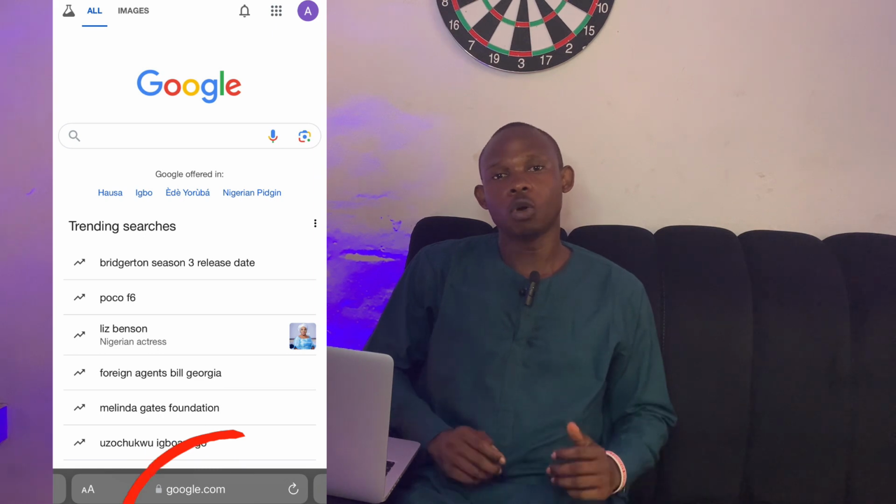Your browser serves as a channel which you can use to access the website, and you need to enter the domain name to visit the website. Just like every regular house, your road serves as a channel to go to the house, but the house address serves as the domain name to where you are going. Yes, that's it.